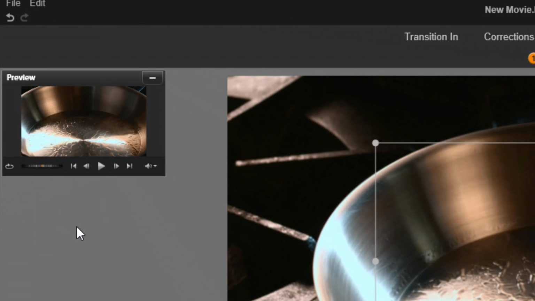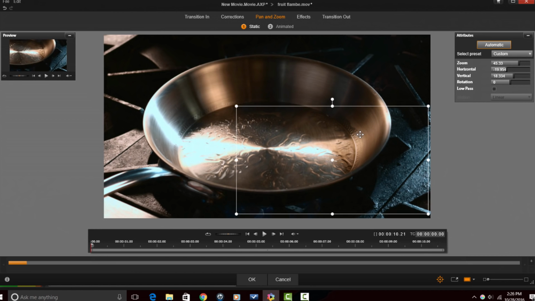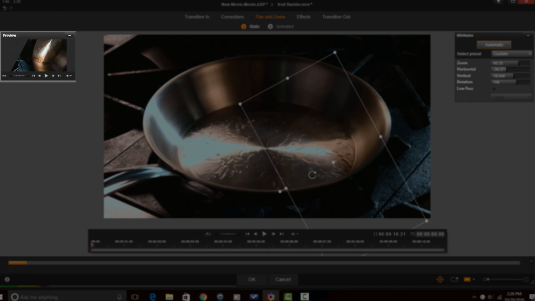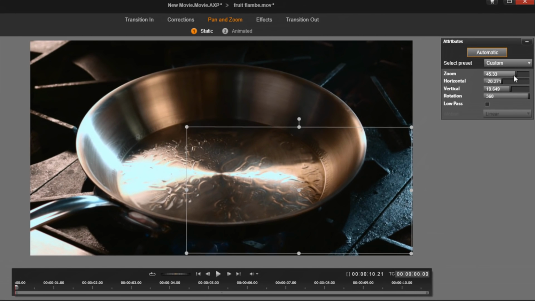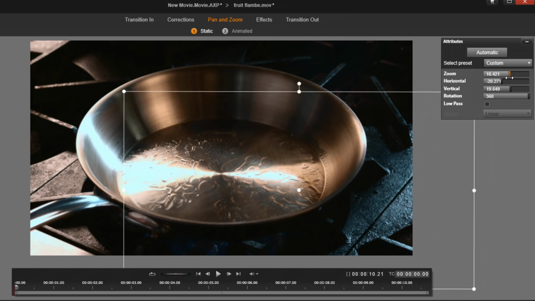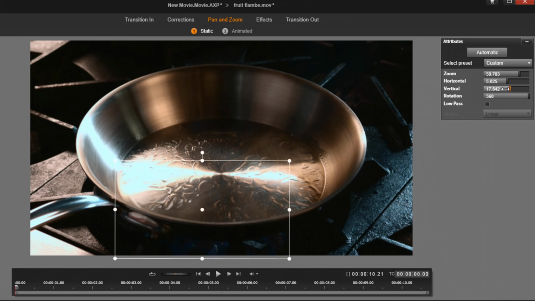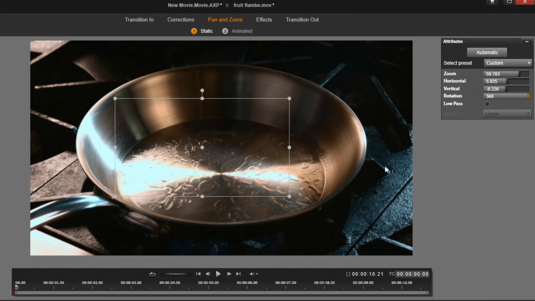Here in the preview window, you can see exactly what's going to show up for the zoom that I created. I can also move this to show a particular part of the screen if I wish to do so. I can turn it if I want to turn my image. So I have full control over where I zoom in and what I show and what orientation that's in just by using the static zoom. I can also use the parameters here to zoom in or zoom out or move horizontally or vertically. So I have full control either by just using the nodes, or I can use the parameters here. So again, you got all of that loveliness going on right there.